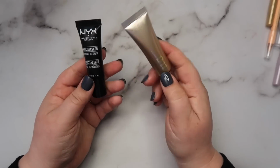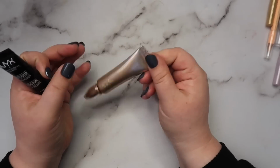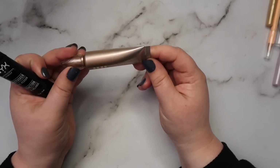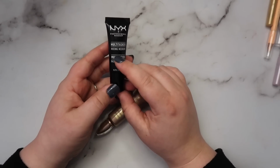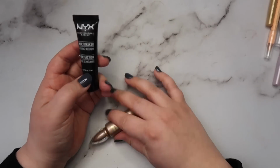So I forgot to mention these earlier with my eye primers, but I have the Urban Decay Eyeshadow Primer Potion in Eden. And then this is the NYX Multitasker Mixing Medium. This is what you can use to make a shadow, a liner. I'm gonna keep both of these.